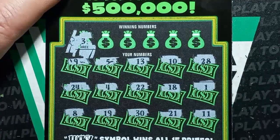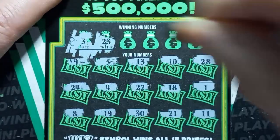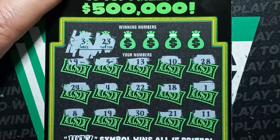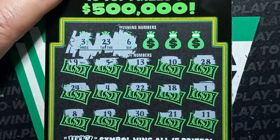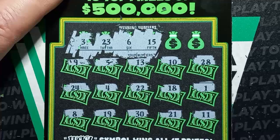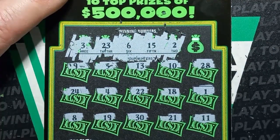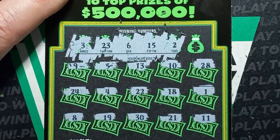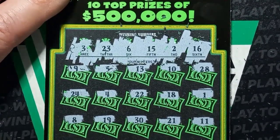We start off with a number 3 — we have a 4. No. That's a 23 — we have a 22. 24 — right around it. We need to win here. A 7 — number 6, we have a 5. We don't have a 7, because if we had a 7, we'd have a win. No 6 either. And a 15 — not seeing a 15. A single deuce — we have an uno and a double deuce. And the last one: a 16. This one looks like another one for the trash heap.